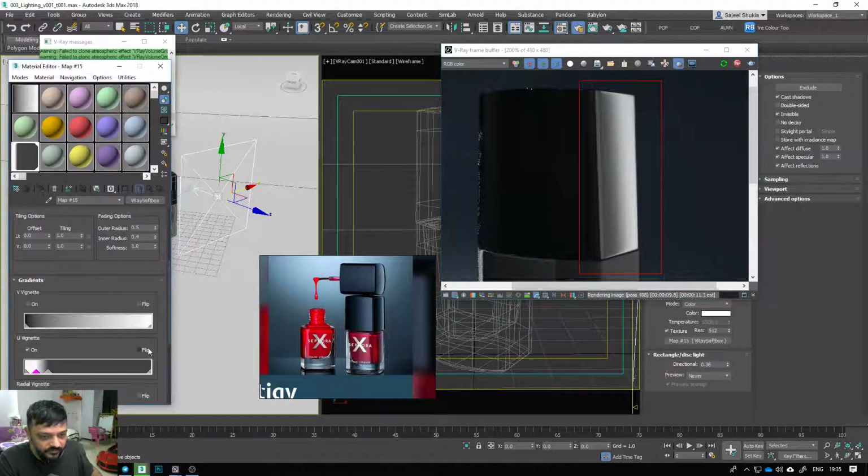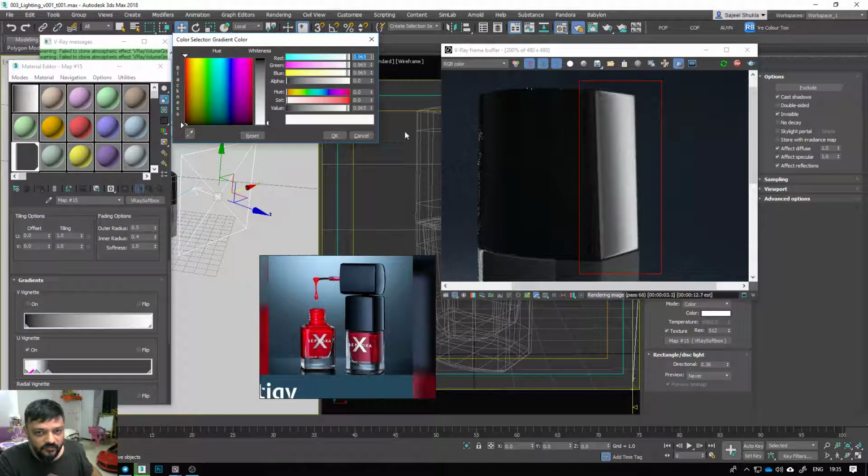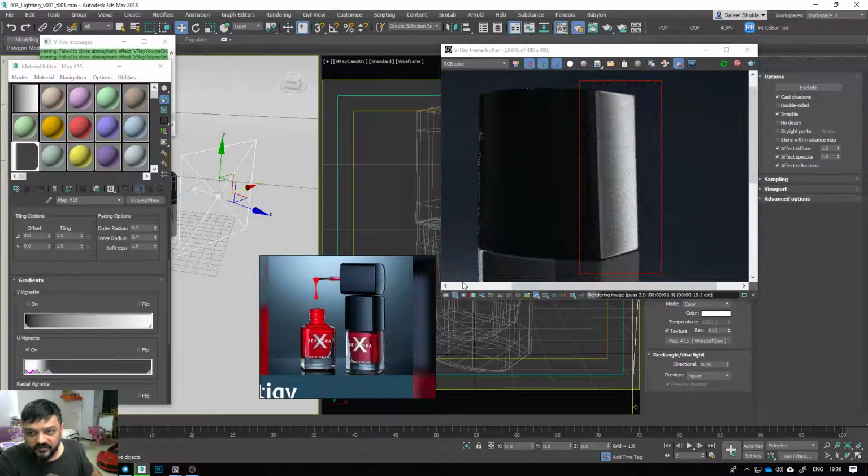Now this is so close, I'm sort of struggling with. Okay, you know what, I'm going to make this pure white. I need that oomph over there.